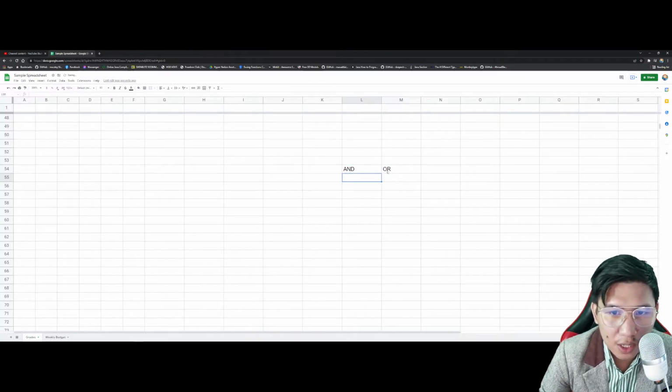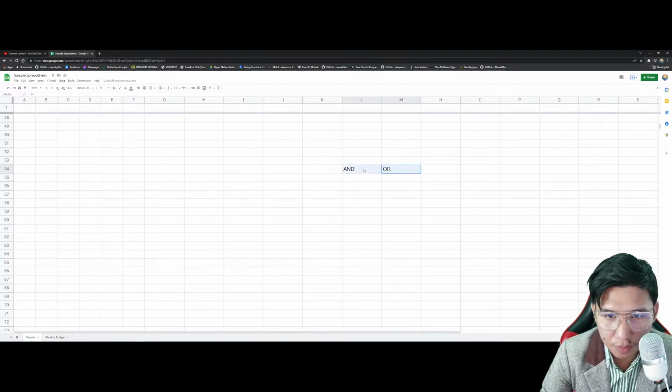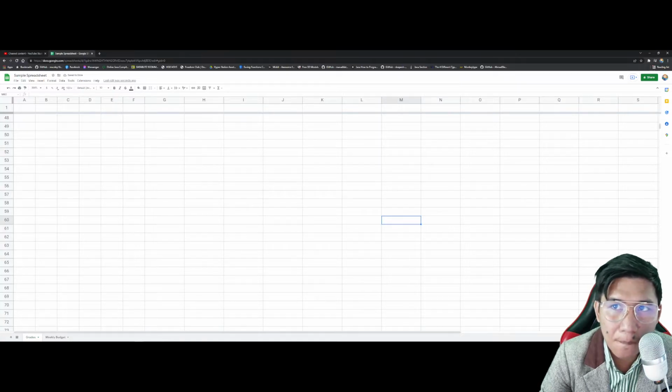Kapag OR, ibig sabihin, two different conditions, for as long as one of them is true, it will result in true. Kapag AND operation naman, for as long as both conditions are true, it should return true. Okay, ano ibig sabihin yan? Bigay tayo dito ng example na maganda.